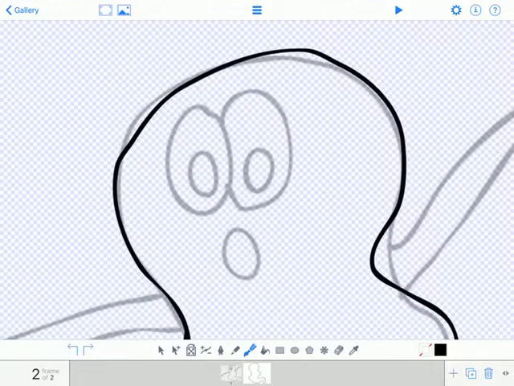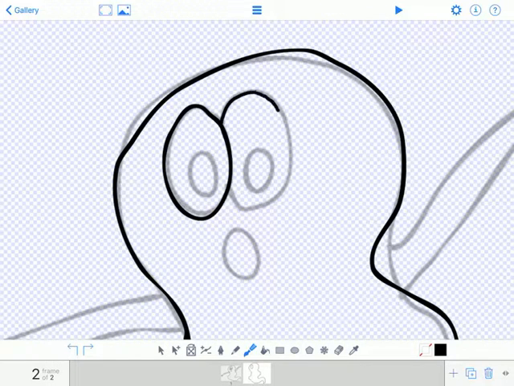The eyes, you may want to have the outside area nice and still. But then I'm going to move these ones up a little bit. The mouth, maybe it gets a little bigger.